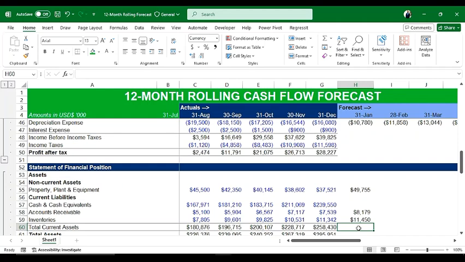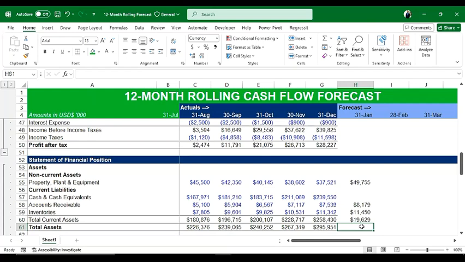All right. So with that done, I can go ahead and add these together. So I'll use Alt equals to add them together there. And then I can also have my total assets. I can actually copy the formula from here, using Control R. So that is my formula there.